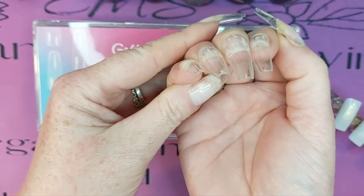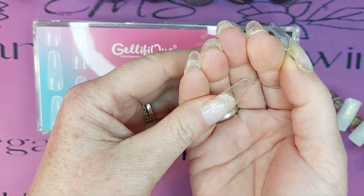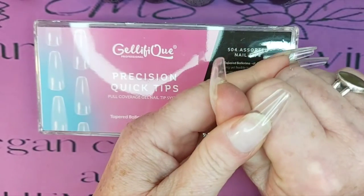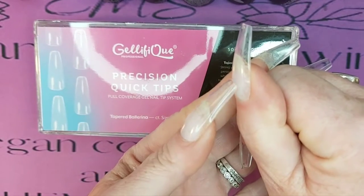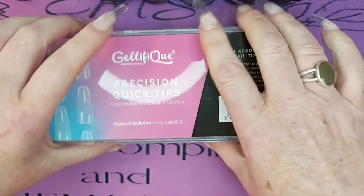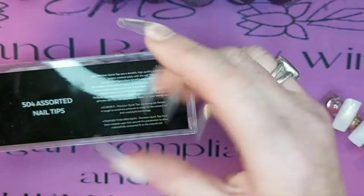But this is these ones, but don't look at the muck under my nails because I've been busy. But can you see the C curve in them? There you go. They're beautiful. They are absolutely beautiful. Even the thumbs, if I can get that. And then if you look down, you see that it's got the nice apex in there. So you really don't need to build these up. Once you've buffed down the back near the cuticle to thin that out, then you don't need to do more with them except etch them and paint them.